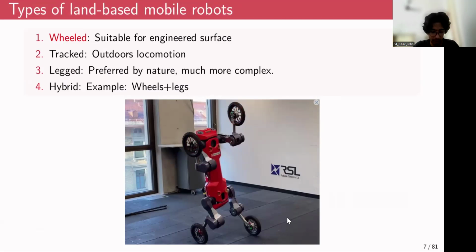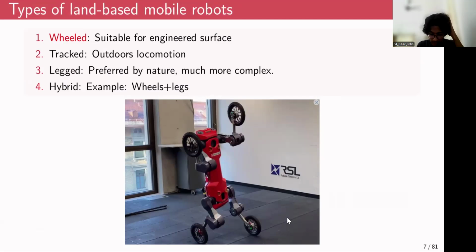So hybrid locomotion is a very efficient and effective method of locomotion, if you feel that the robot will have to encounter extremely smooth engineered surfaces, as well as other surfaces with lots of obstacles and undulations.